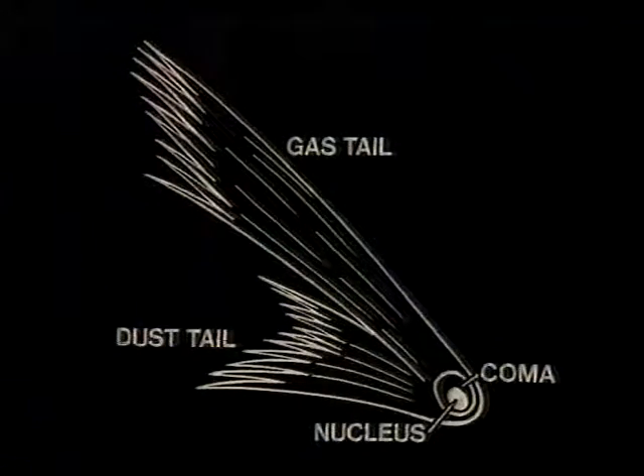And then the comet goes around the Sun and disappears back into deep space — unless, in the meantime, it's had a close approach to, say, Jupiter, which may move it into a shorter period orbit so it goes around the Sun much more frequently. Most people imagine that a comet travels head first — of course, it doesn't always. A comet's tail is made up of gas or dust and is very much affected by the solar wind, a stream of low energy particles coming out from the Sun in all directions. A comet starts to develop a tail as it comes in toward the Sun, and as it passes perihelion — or closest distance to the Sun — the tail becomes as long as it ever does. When perihelion is passed and the comet starts to move out again, the tail swings so that the comet moves tail first. So the tail always points more or less away from the Sun, which not very many people appreciate.